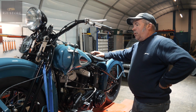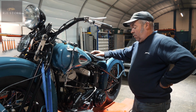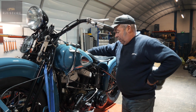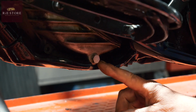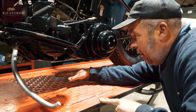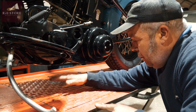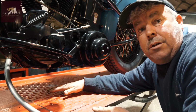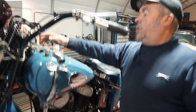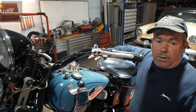Now the oiling system on a Harley, unless it's a brand new oil pump, it will wet sump. So your oil from your tank drains down through the pump and fills up your sump. You've got a bolt here, that's your crankcase drain. Put a clean tray or pan underneath it, undo that and drain all of your oil out of the engine casing. Being clean, you can then top it back up into your oil tank, and that should give you enough head of oil on the pump, so you haven't got to worry about the pump.